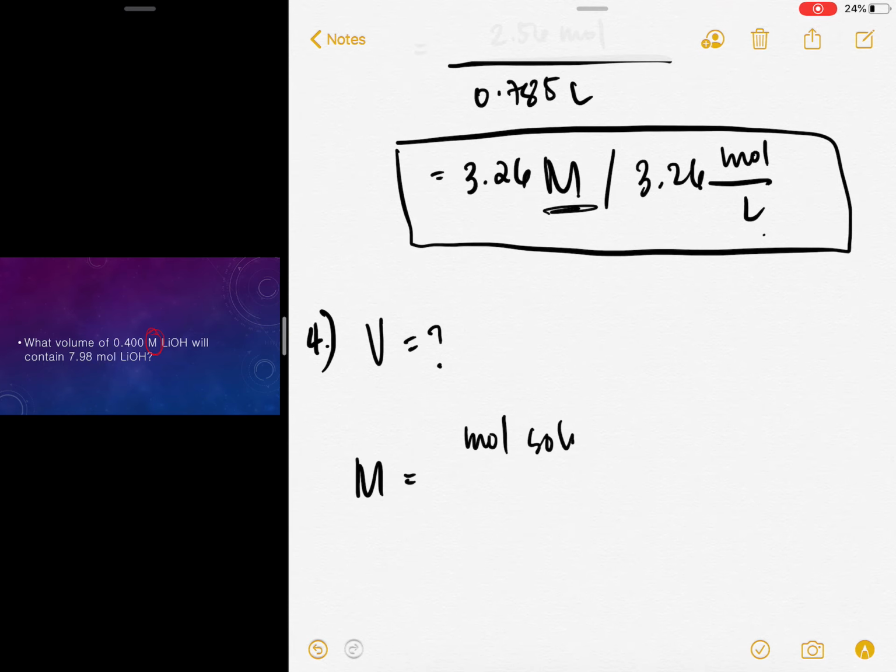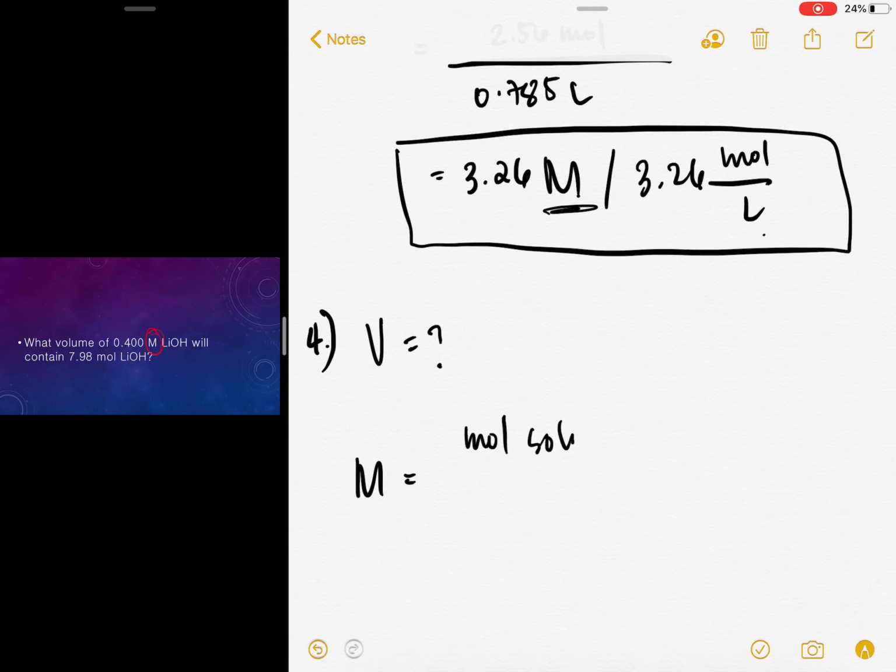So, write the formula first. So, among the terms here, sino ang attributed to volume? This one is attributed to volume. So, palitan natin tong liter of solution as a term na volume, no? So, let's rewrite it. Maging moles of solute over the volume, yung volume na hinahanap natin, which the unit is liters.